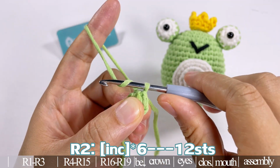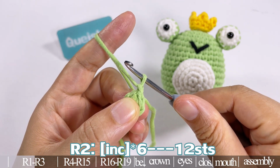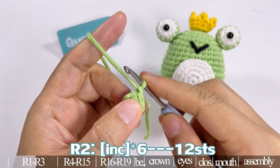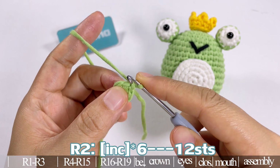Before starting the next round, we need to crochet a turning chain. The turning chain is simply pulling up a loop to replace the loop on the hook. Slip stitch and turning chain are not counted as stitches, they serve as a smooth interface to the next round. Remember to always create this interface before starting the next round.